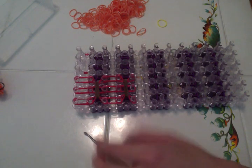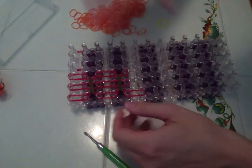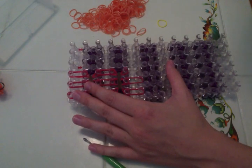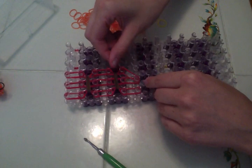So now two red here, two red here, and two red like that.